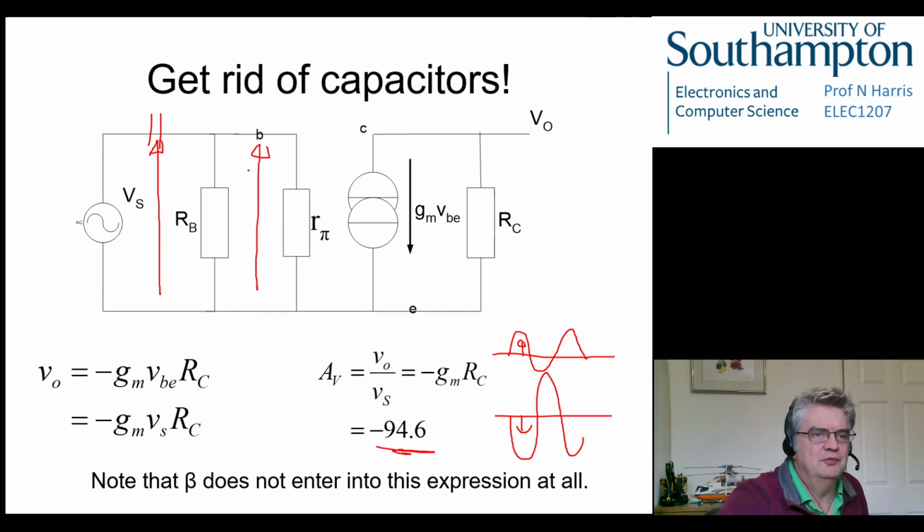Okay, we assumed low impedance at this frequency. Yes, we did. In fact, we're assuming more than low impedance. We're assuming short circuit because we're assuming everything's ideal. At some point, in our next lecture, we'll be looking at this capacitor in a bit more detail and saying at what frequency does it become a short circuit, and at what frequency does it block, and where's the transition between the two. Okay, so that's to come. But at the moment, let's just assume that they are a short circuit, and then it just allows us to draw this simpler form of the circuit for analysis purposes. Okay, is that clear?